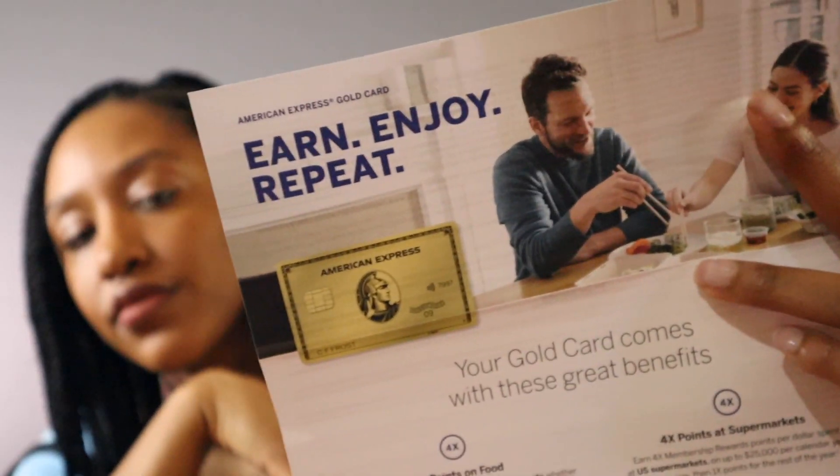American Express — welcome to your new American Express Gold card. It's heavy! This is a heavy card. Your new card has contactless technology, which allows you to tap and pay for quick and convenient purchases. I've already made a couple of purchases on the card because they gave me the number when I applied. It feels really nice. Let's review the general benefits of the card and the annual fee.